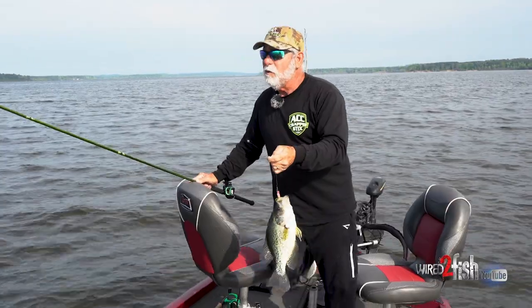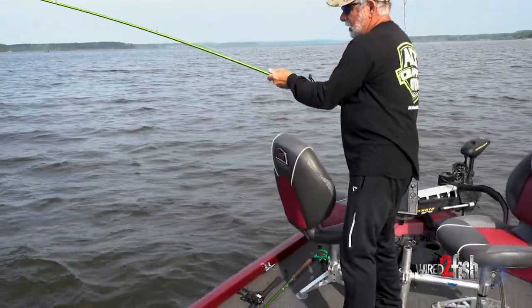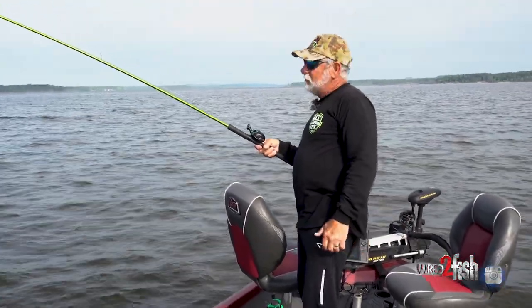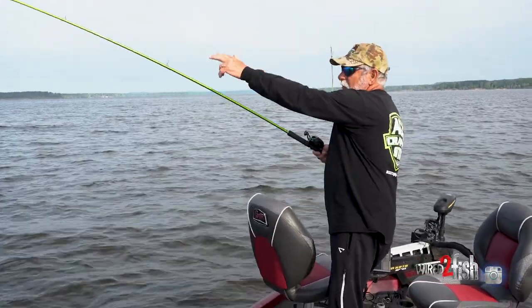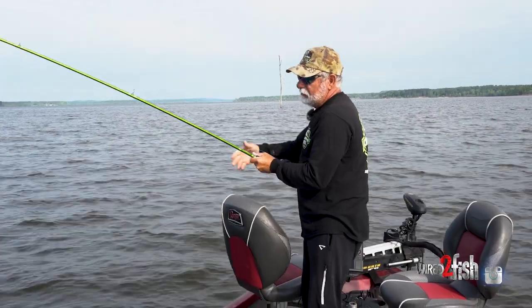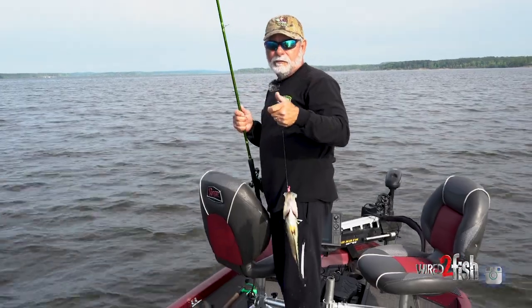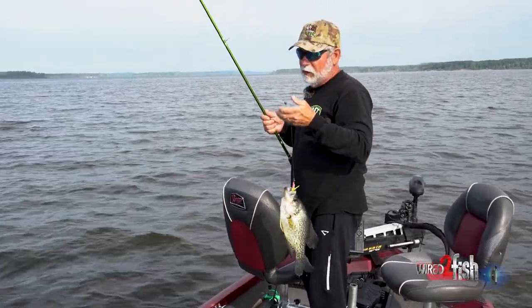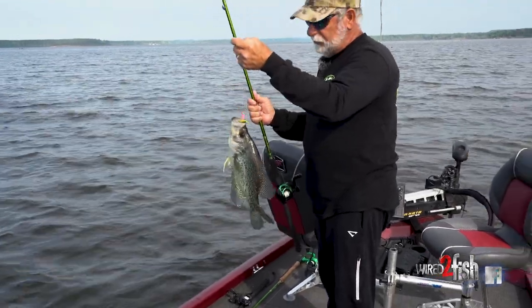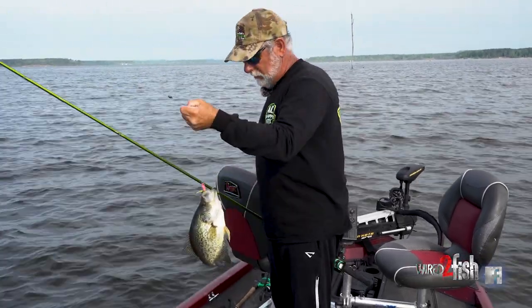What you don't want to do — I used to hold that rod like this and bring him in. I'm not going to do it because it's subject to break; you're putting too much stress up there. But you set the hook and just walk this thing — you have so much control. With these accs, they're super light, super sensitive, but you've got to hold it properly or you're going to snap that tip.